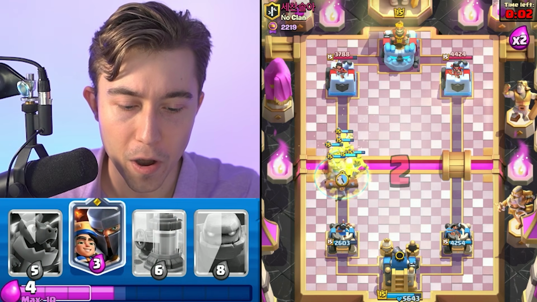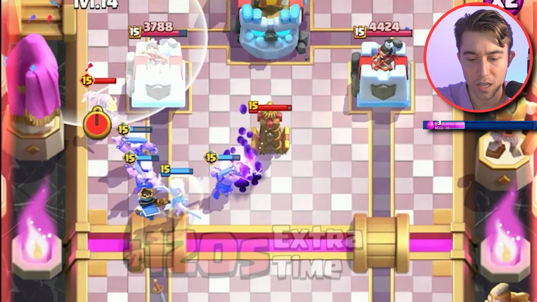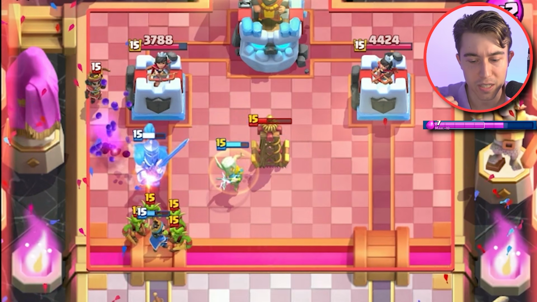We're going to go in for our Battle Healer because it heals up the Barbarians at the river, and then we're just going to spam everything that we have and see how this works. A lot of times this does damage. We could Tornado that backward, but I don't think that's the right play. Especially when he's going to have Goblins, he's going to have Evo Knight.